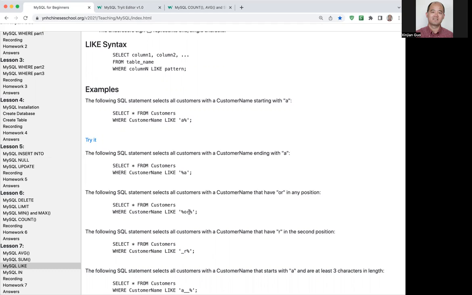OR can also be at the end, that's okay because the percent sign can mean nothing. Or at the beginning, starting with OR. The percent sign also represents none or zero characters in front. So this one will match many cases as long as there's OR in the name. Let's try that.